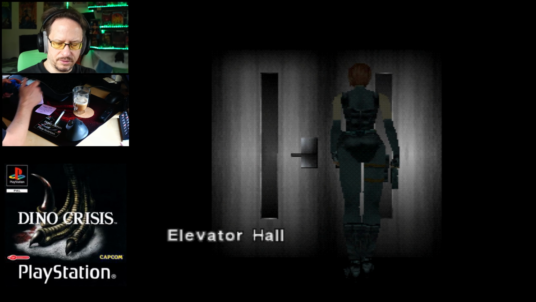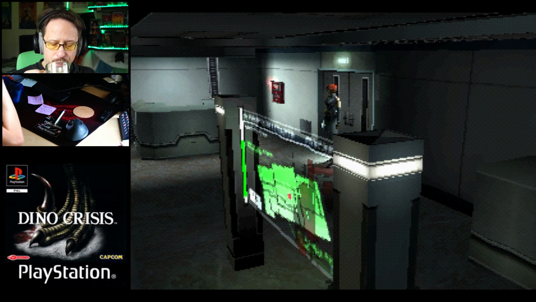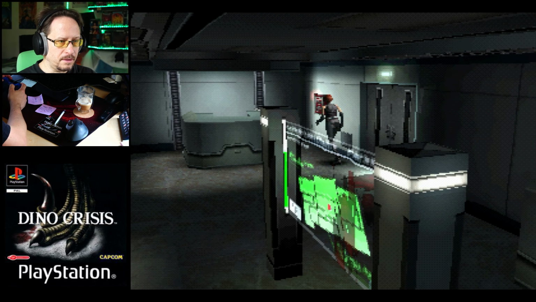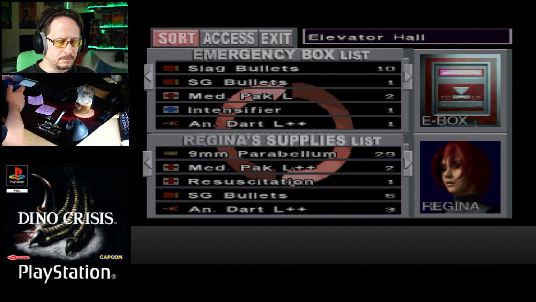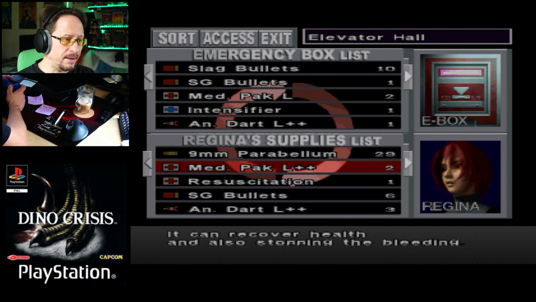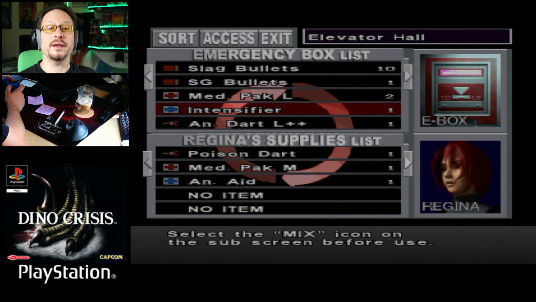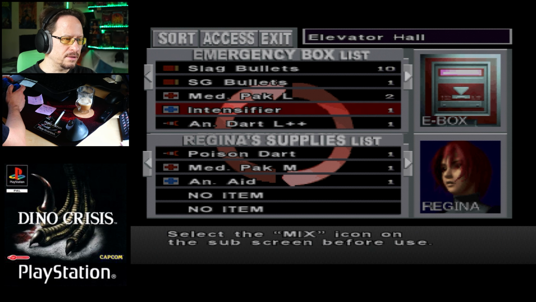All right, this is not far. We should be in the elevator room now. We can check the box in the wall. The item box here. You know what they say? Check yourself before you wreck yourself. And sometimes it's also good to check yourself before somebody else wrecks yourself. Guess that doesn't make a lot of sense.